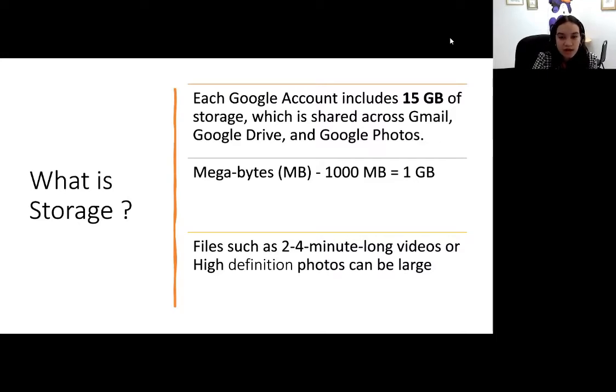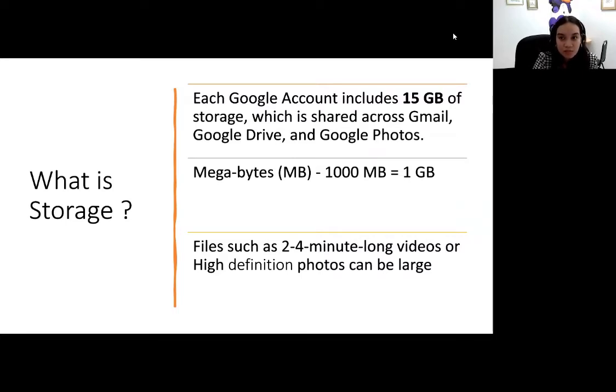Well, the reason why is that your Google account only contains 15 gigabytes of storage. And that storage is shared across different applications that Google is the owner of. So Google's the owner of your mail, your Google Drive, and your Google Photos.